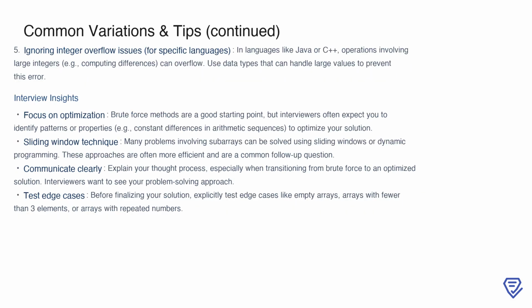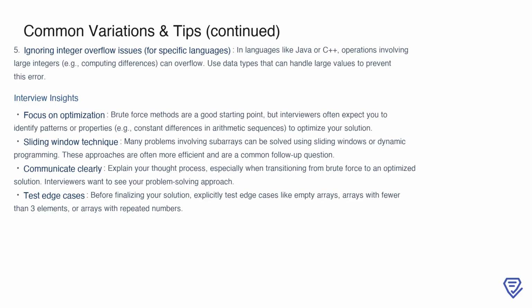Now, let's consider another common mistake: ignoring integer overflow issues in languages like Java or C++. When working with large integers, operations such as computing differences can lead to overflow errors. To avoid this, always use appropriate data types that can handle large values. Beyond avoiding mistakes, there are several strategies to excel in interviews.